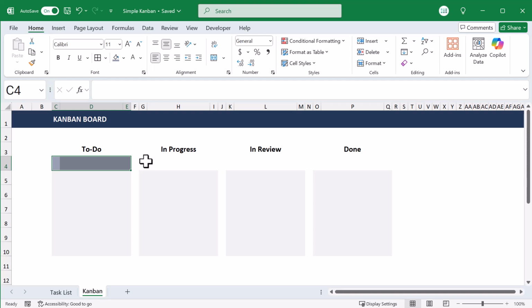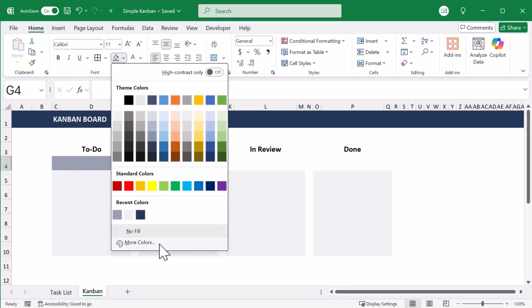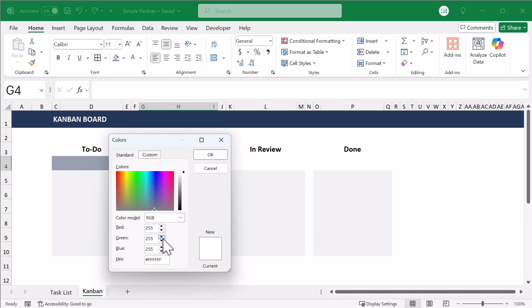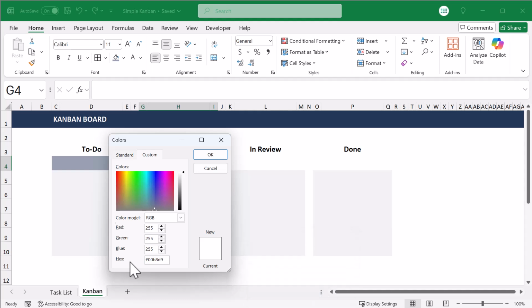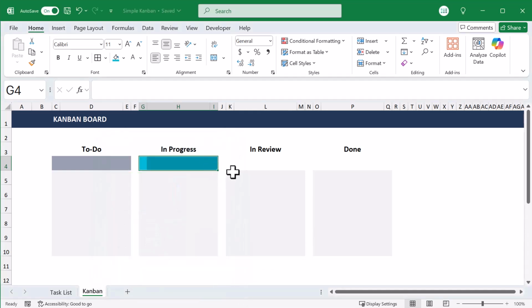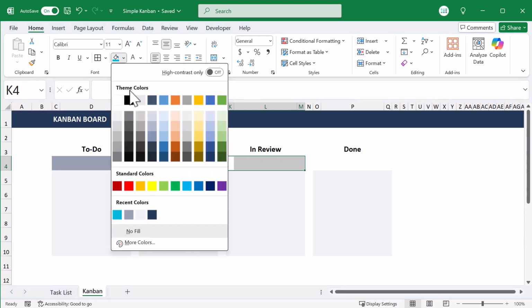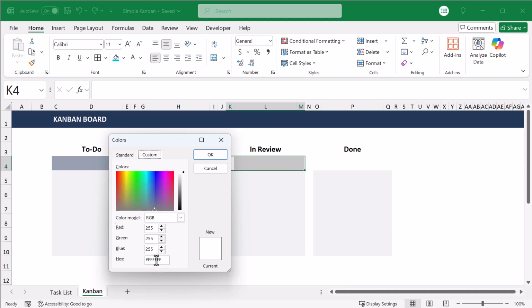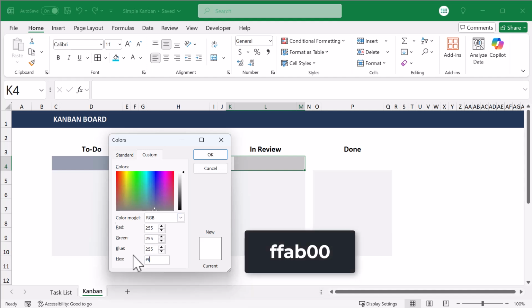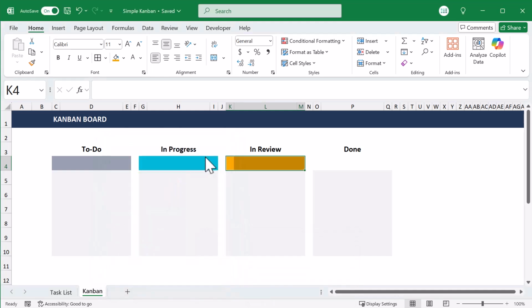Select G4 through I4, fill color, more colors, custom, enter the hex code 00B8D9 and click OK. Select K4 through M4, fill color, more colors, custom, enter the hex code FFAB00 and click OK.